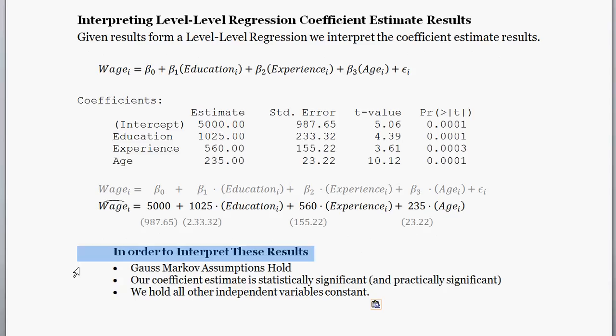Well, there's a few things we've got to start off with just off the bat. So first off, we have to assume that our Gauss-Markov assumptions hold. These are a list of assumptions. For example, the first assumption is that this is actually the true model. Several other assumptions that allow us to interpret the results. If these don't hold, we might not be able to interpret the results as we're going to.